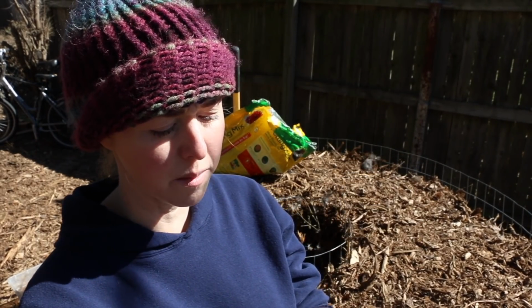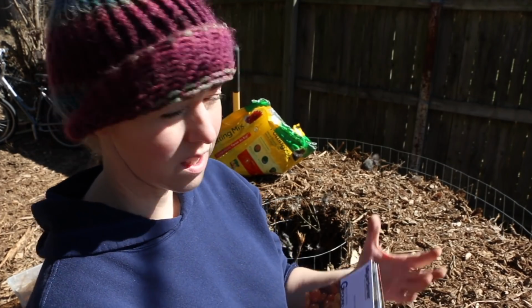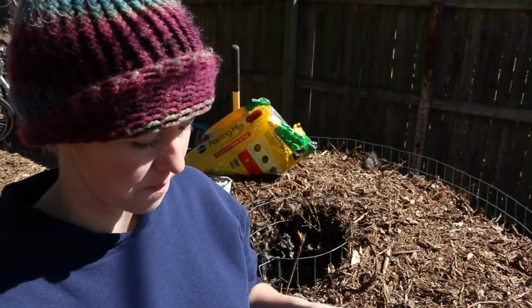So just so you know, I have been planting with them for the last 2 or 3 years. I think I've been planting with them for 2 years, but I've used them on 3 gardens now, because I keep having to replant my gardens.